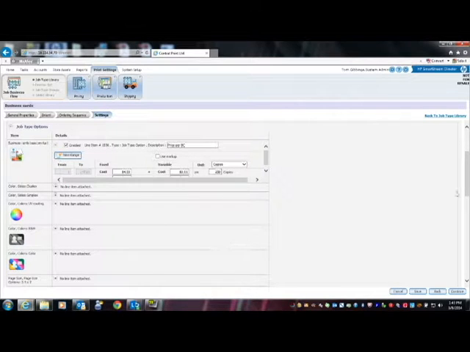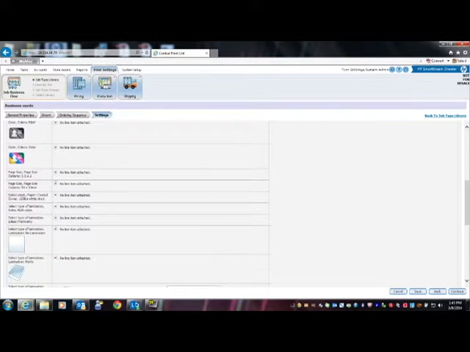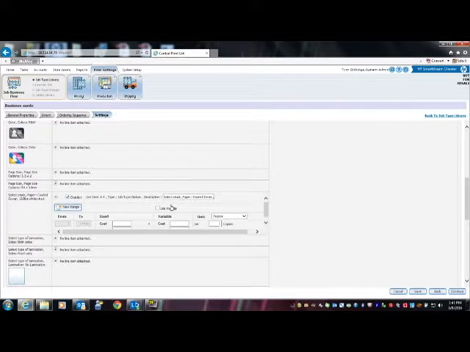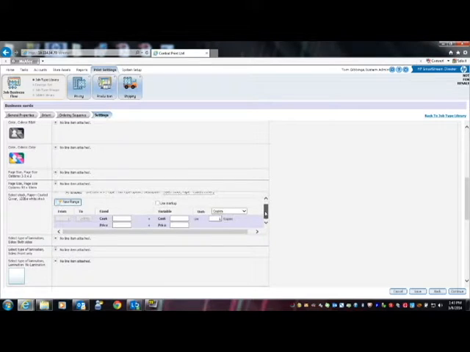So let's say the customer chooses between different substrates and you want your substrates priced differently. So we find our substrate, we enable it, and then we put in a price. Now this can either be by number of copies, by number of press sheets, by total printed pages, square inches or square meters, or it can be just a fixed cost. You can also set it to where the fixed cost adds with the variable cost. So if I wanted to do $1 flat and then 20 cents per press sheet, I could.